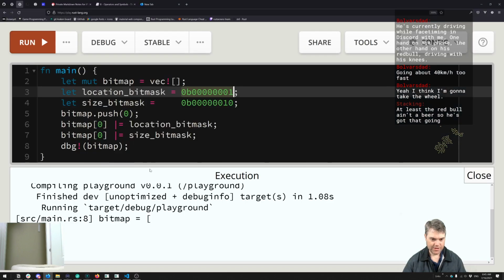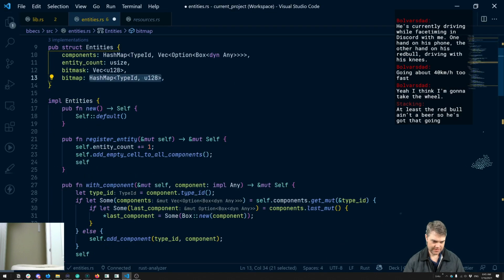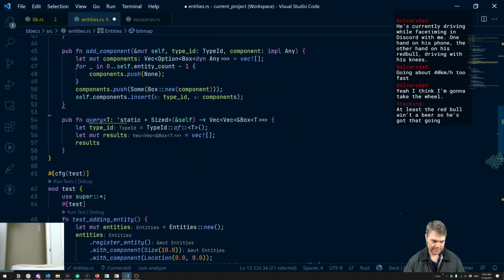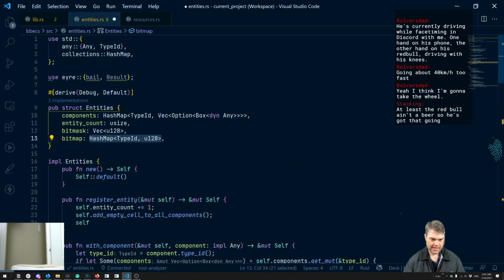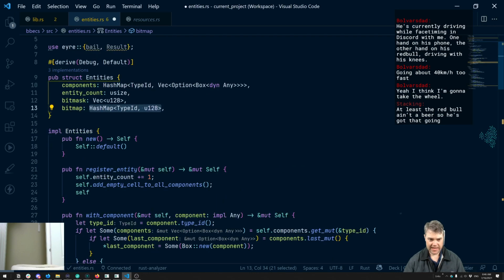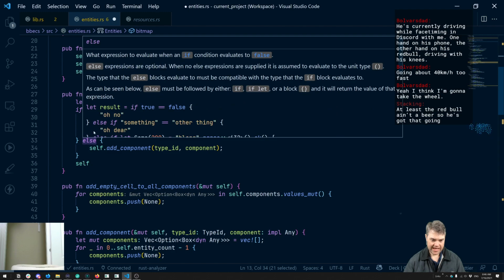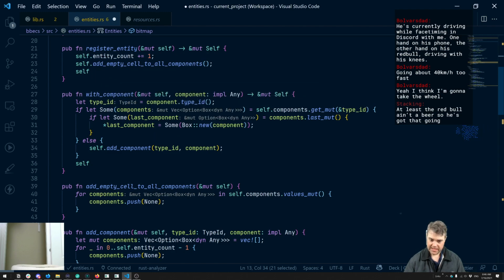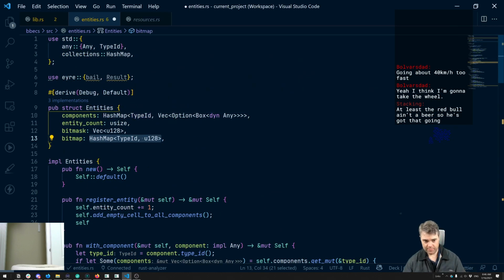Okay, so this is what we need to do. Every time we add a component, if the component exists, then we also have it in our bit mask, our bit map.